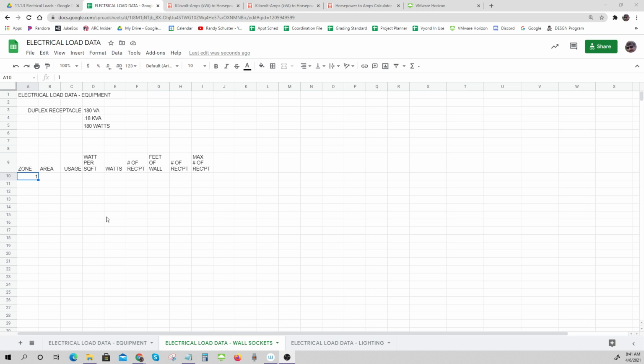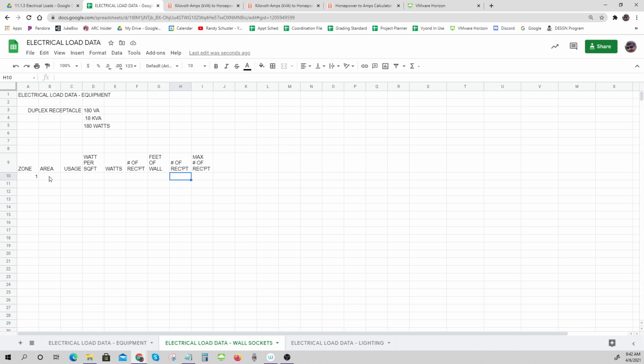So another thing that we need is wall sockets, places to plug things in. There's two different calculations, and you have to take the bigger of those two. One is based on the area and the watts per square feet. That'll tell you the number of receptacles that you need to make that much power available to that area. There's also one based on feet of wall space. That one gets you a number of receptacles too. And so you have to take the bigger of those two. So let's see how we do this.